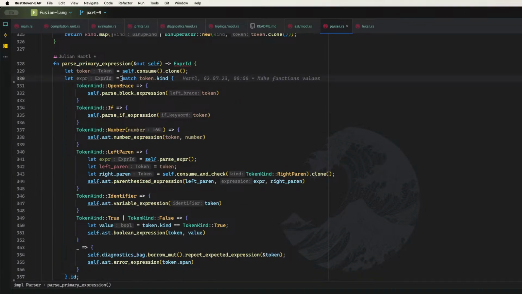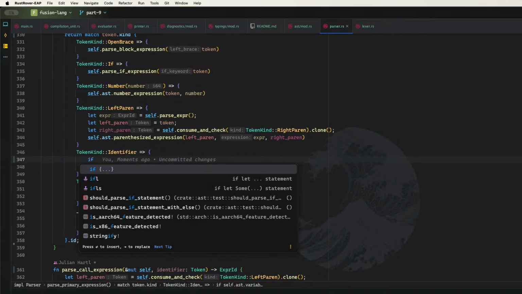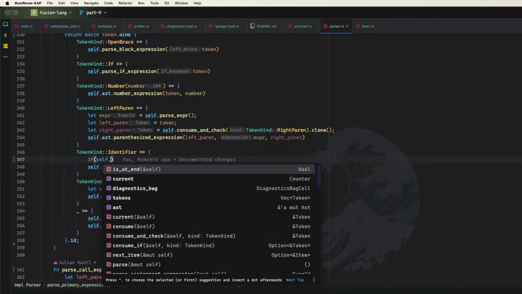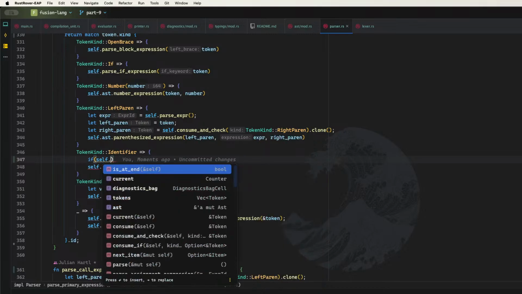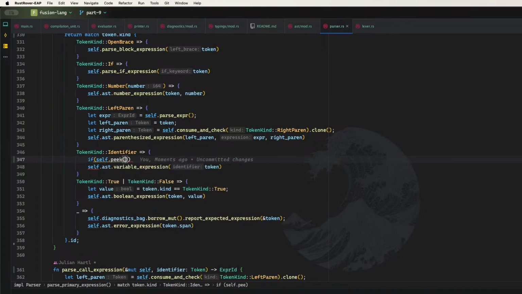What we can do instead is we can say if we have an identifier, we now need to do a look ahead, right? So we can say if self peek, I guess. Yeah, we do have peek. Peek 1 are kind.